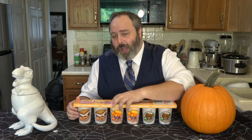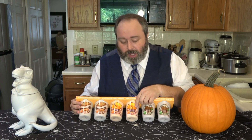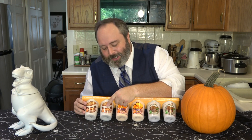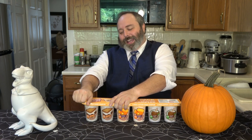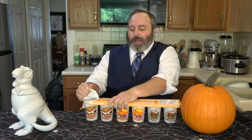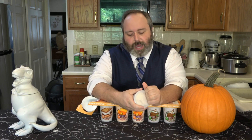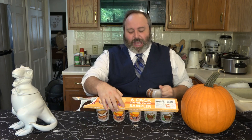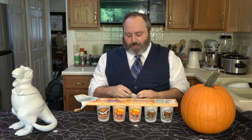Cotton candy — that's interesting. Until I found out what flavors they were. Now they have very seasonal flavors here. They have caramel apple — fun. Cotton candy — okay. But what we're concerned with today is this one right here: the s'mores cotton candy flavor. When I think of cotton candy, I don't really think of a great variety in flavor. There's pink and there's blue. And all of these cotton candies today are shades of beige, so we'll see how good that translates.